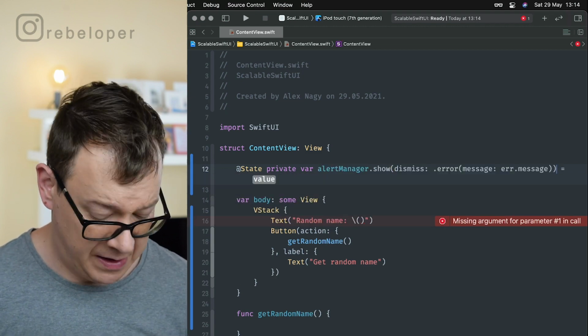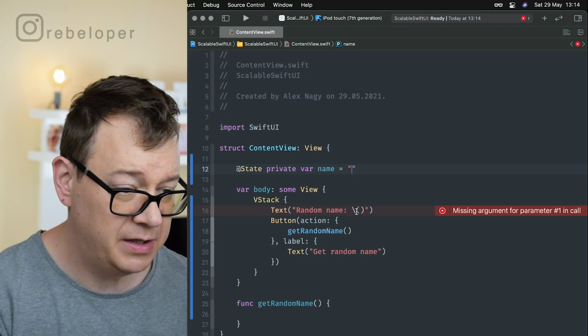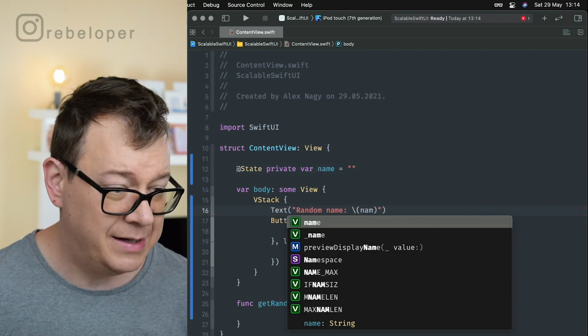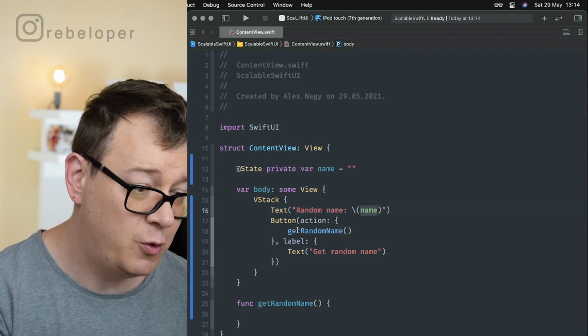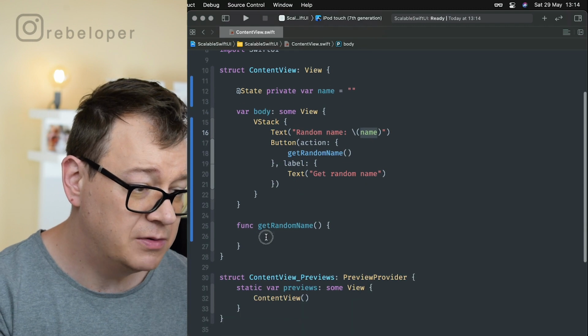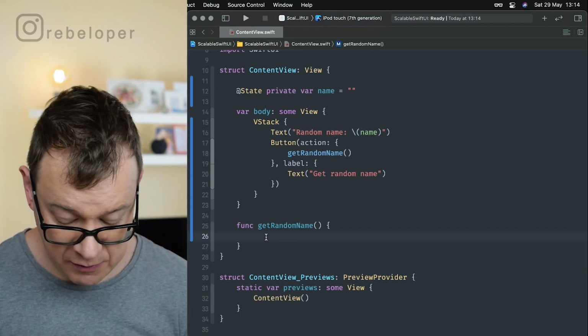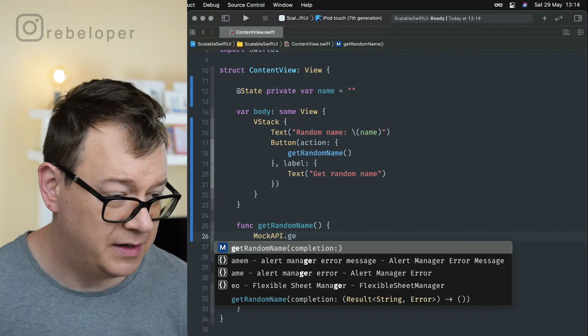By default, that would be an empty string, for example. Now we can just add that in there. Whenever the name changes, the text will be updated. And let's get our random name right over here. Why not? We just go mockAPI dot get a random name.